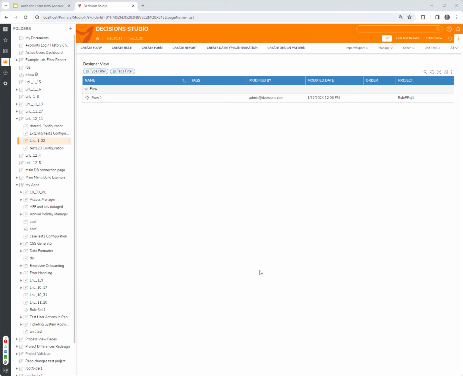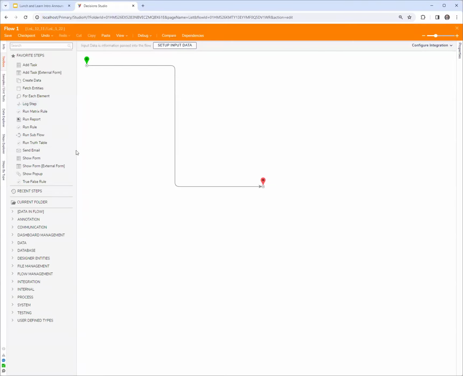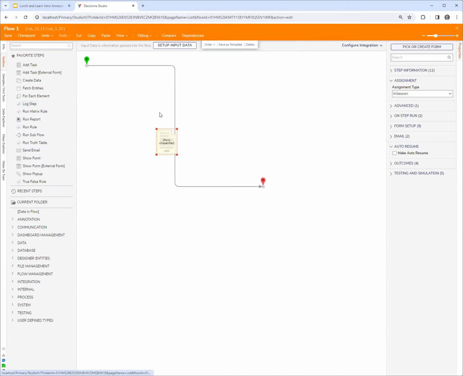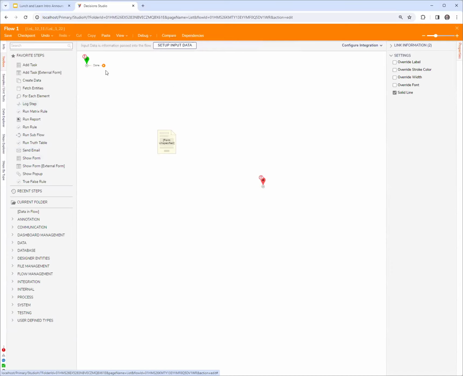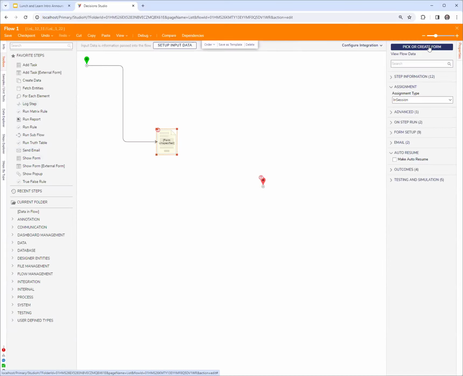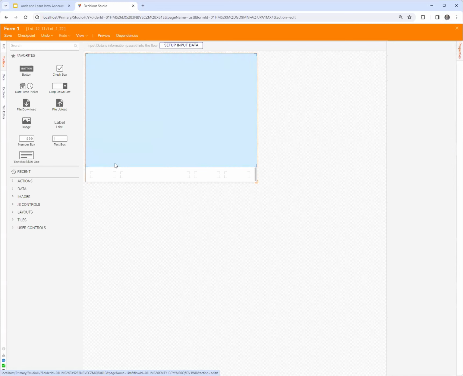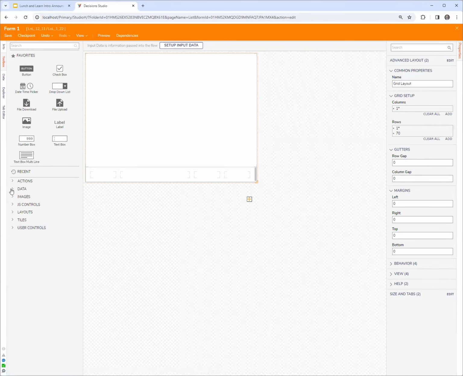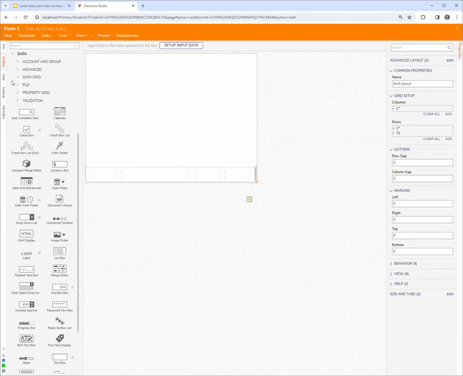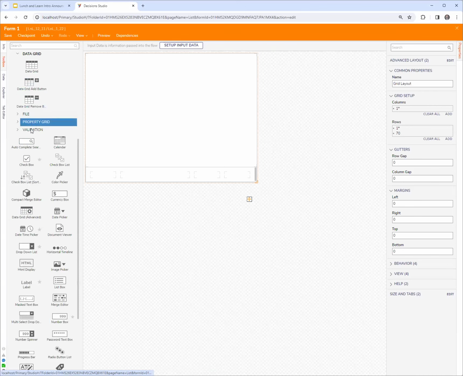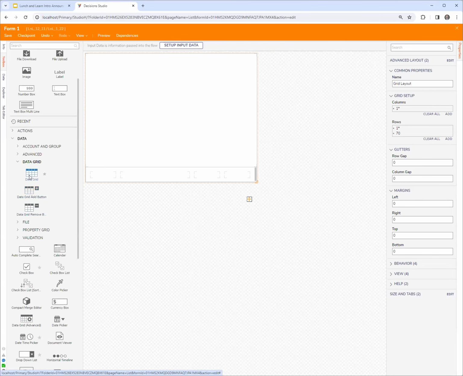Let's go ahead and see if we can. Let's create an example here. I'm not sure I follow exactly, but my brain's a bit fuzzy this Monday morning, so I'm sure it's my fault. So form. Let's delete this and we'll find our data grid. We'll put an advanced data grid.